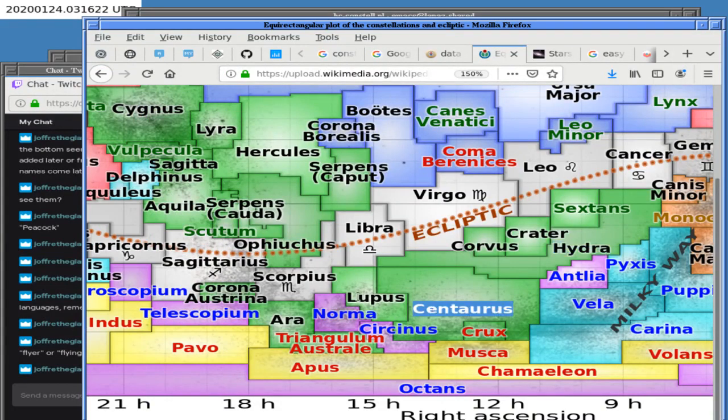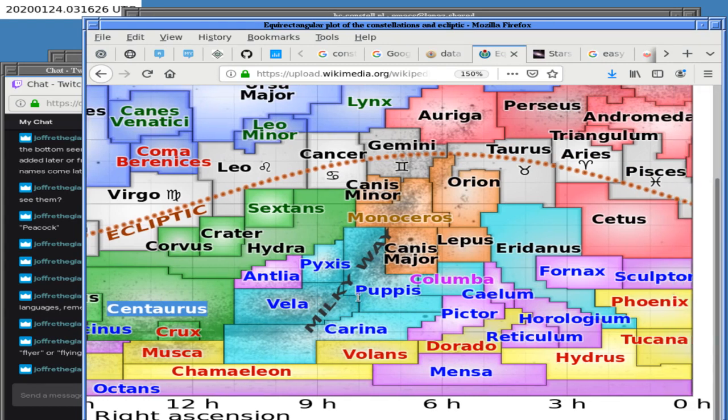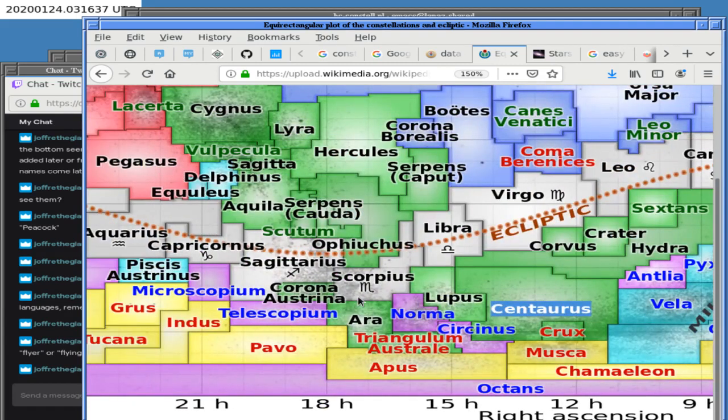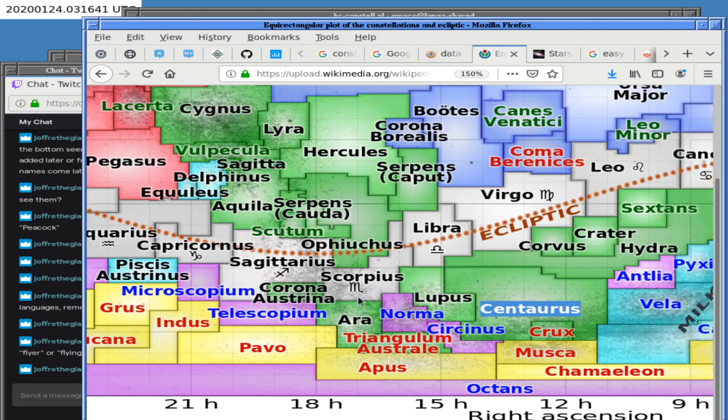Now, it turns out one of the constellations that was defined was called Argo the Ship, and it was supposed to be the ship that Jason and the Argonauts sailed from. But someone, and by someone I mean, I think Della Porte or the Astronomical Union, I'm trying to find where it is now, decided it was too big. So they split it up into, come on, I'm trying to find where they are now.